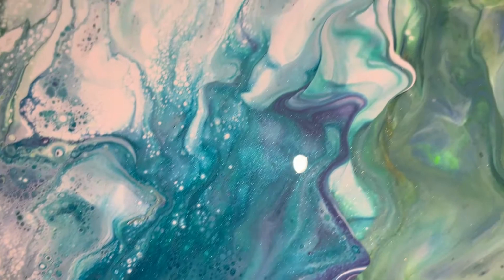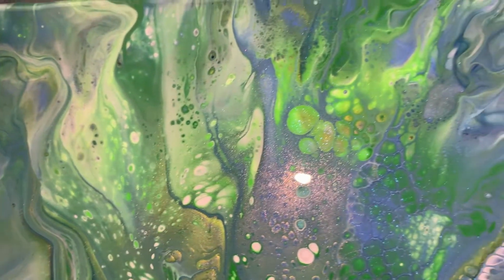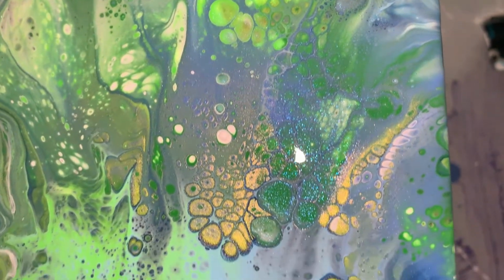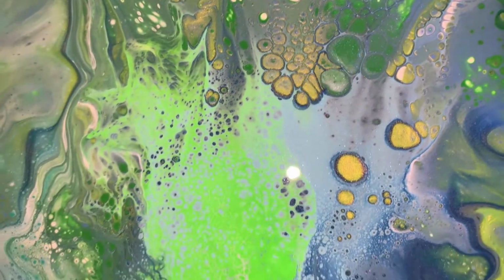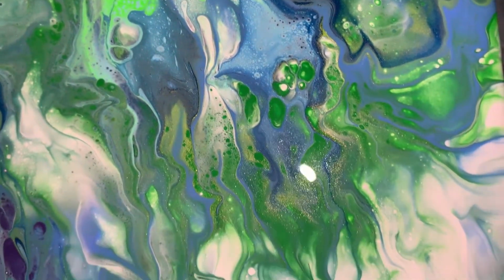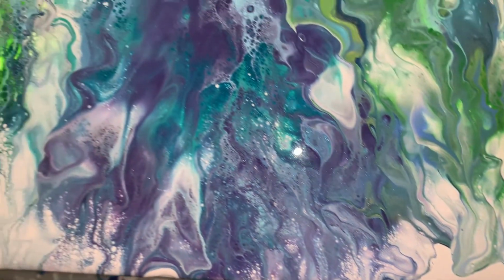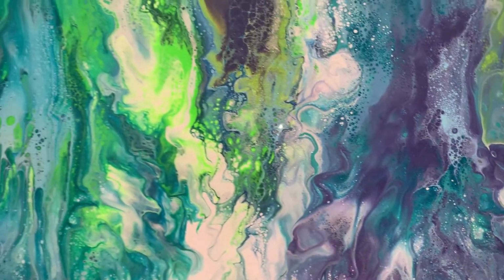Oh, and I love that. I love the turquoisey colors with the blues. So pretty. The reflex green is probably my newest favorite color, as long as I pair it with something else besides green. I'm still not a massive fan of green, but starting to use it a little bit more.